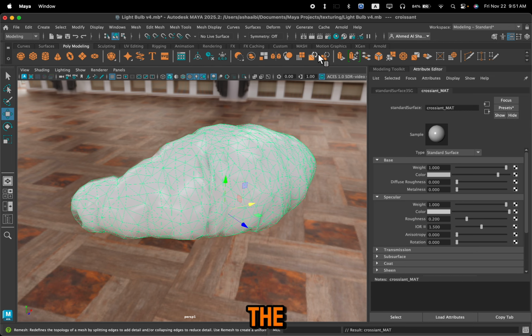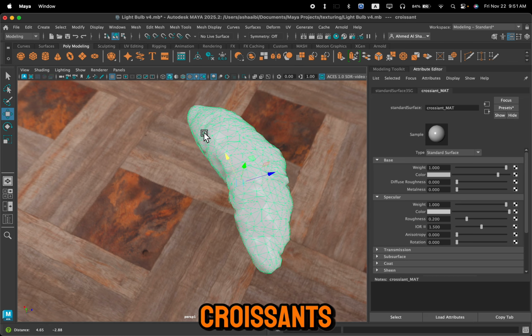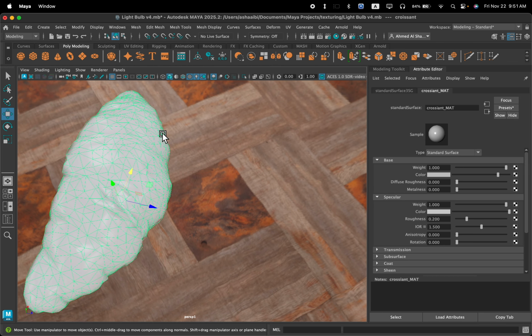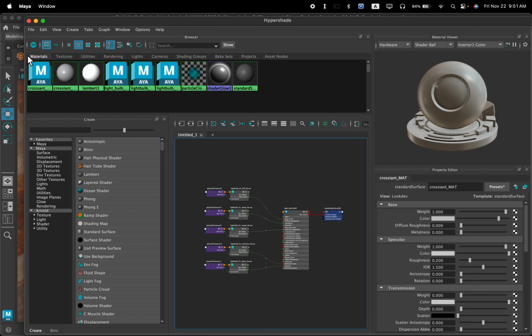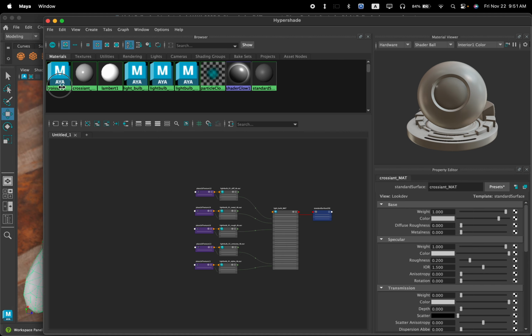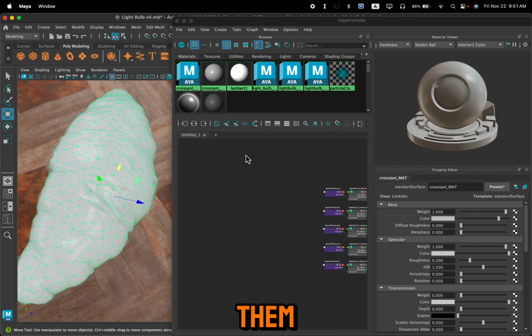And let's go to the hypershade. I'm gonna position my croissant here. Click on the hypershade. Let's close this one. Okay, I'm gonna put them side to side so we can see them.